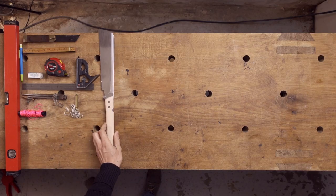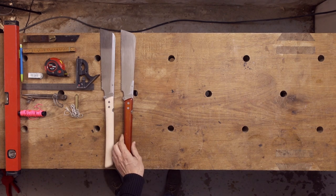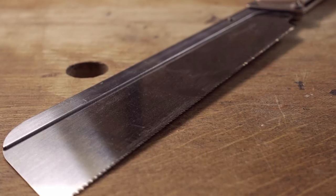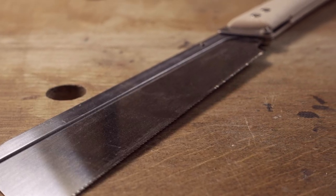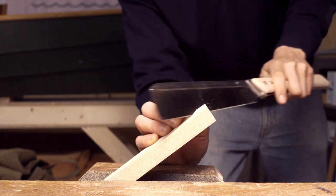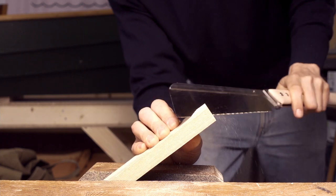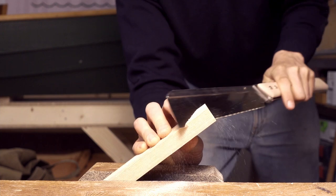Those were the measuring and marking tools. Now to the wood cutting tools. First you will need one or two hand saws. The hand saw that I use the most in boatbuilding is a back saw. The back saw is called a back saw because it has a back. This back stiffens the saw, which allows it to have a thinner blade, which in turn makes the cut thinner, more effortless, and precise.